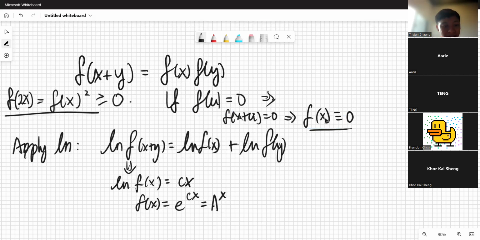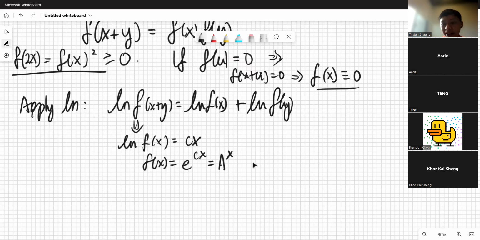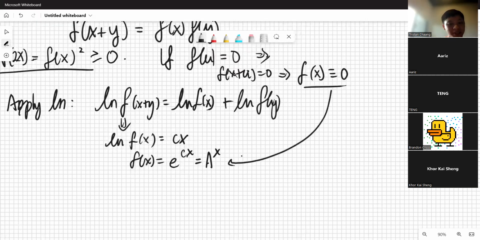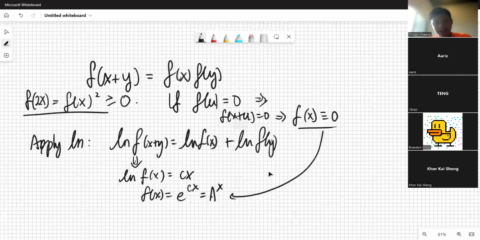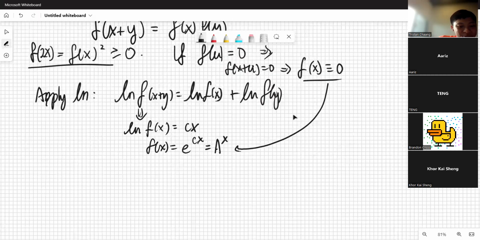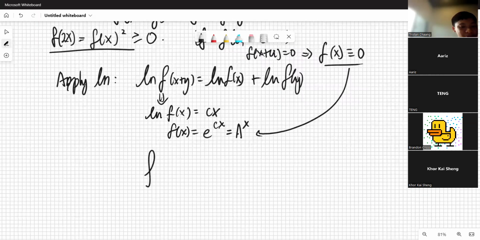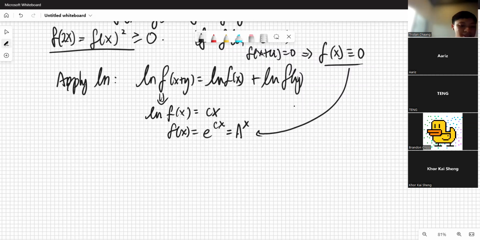f(x) equals 0 identically. And once we've thrown this out of the way, we can apply a ln and then get a to the x. But I think this one includes here, so we can just let a equals 0. So yeah. In fact, this applies to a similar equation where we have f(xy) equals f(x)f(y) as well. You can try that as an exercise. I'll not repeat this problem. It's something similar.